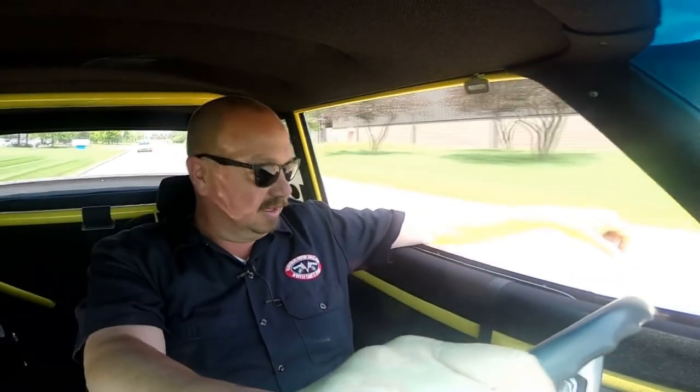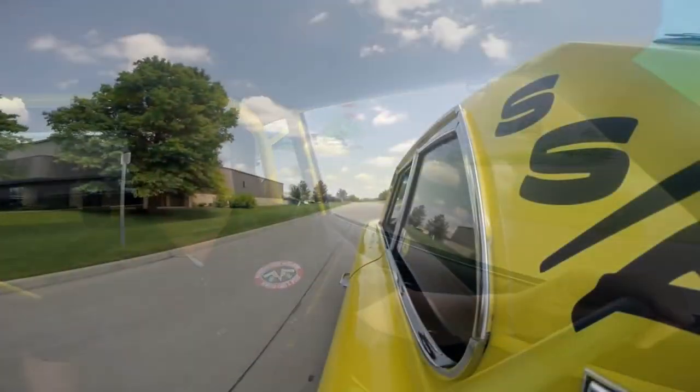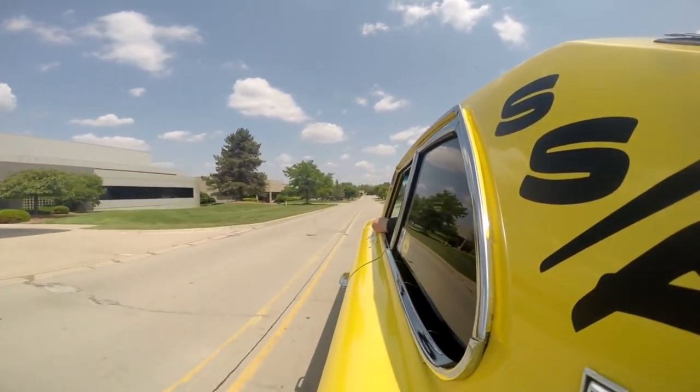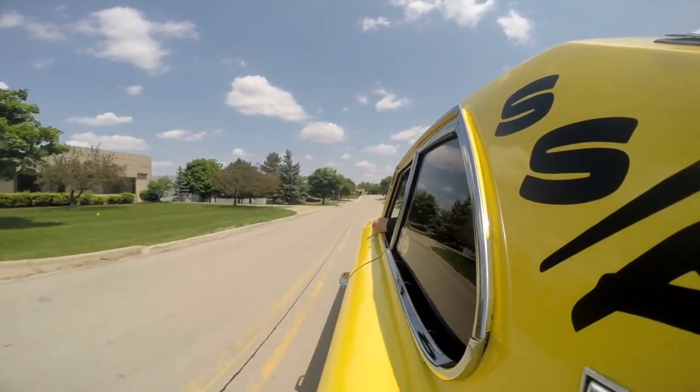All right, let's take this Galaxy for a ride. She runs like a top — I love it. That 460 is running like a champ. She sounds awesome, I love the exhaust system. Steering real nice and straight — it's manual steering, got no problem steering it though. Look at that, she's going straight down the road. Hitting the brakes — I still don't have my hands on the wheel and she's stopping real nice. Let's see what she sounds like. Boy, does this baby sound nice. It sets you right back in the seat and away you go. She's steering nice and straight — I love it.